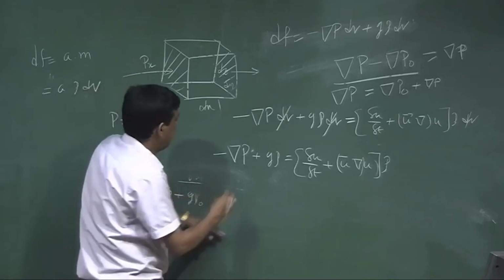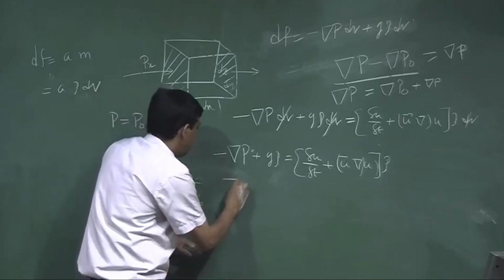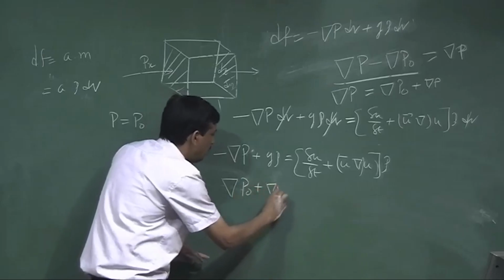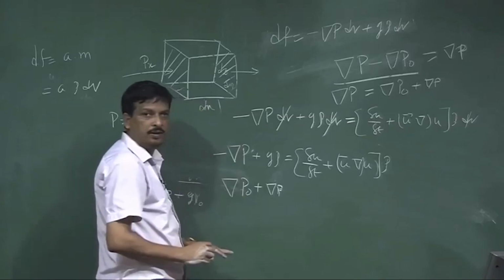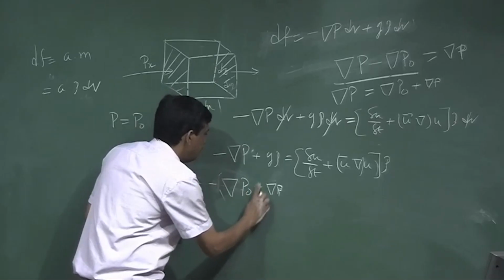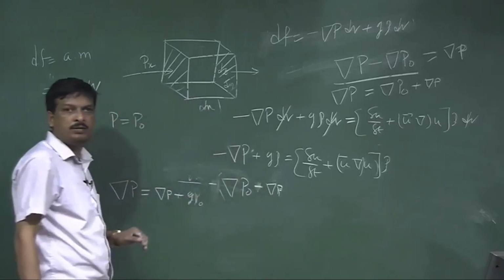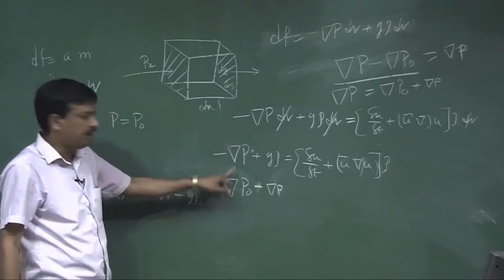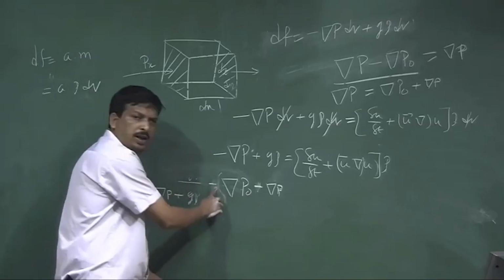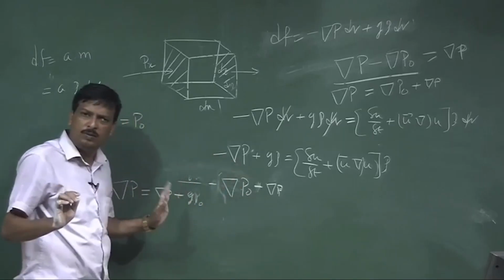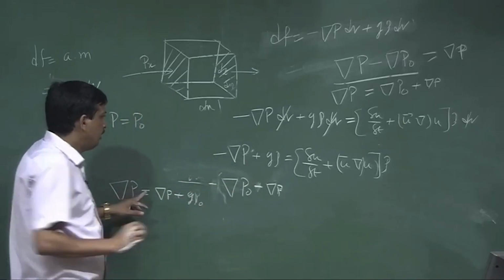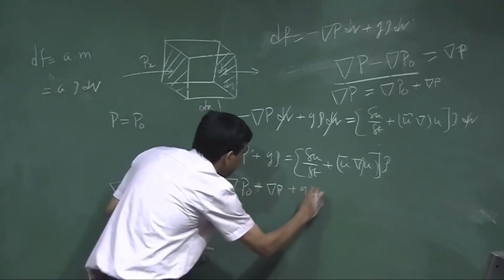Okay. So, if I put this into this equation, I can write ∇P0 plus acoustic pressure, where acoustic pressure is small p. This will be minus, this will be minus. I am just writing that the total pressure is nothing but equilibrium pressure plus acoustic pressure. So, if I take the minus outside, it will be minus here and minus here, both are minus, plus Gρ is equal to this thing.